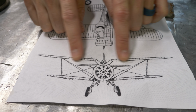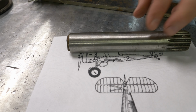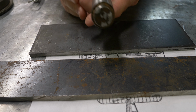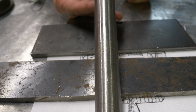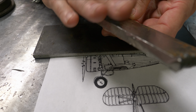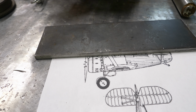I really like the shape of this plane right here, and we have enough for a fuselage, and we have enough for some wings here. So my plan is to base all of my dimensions off this fuselage and base my wings off this. There's enough meat in these here that I should be able to contour them in order to give me an airfoil type profile.